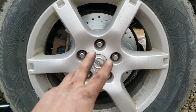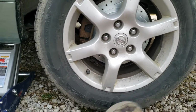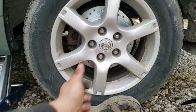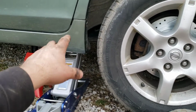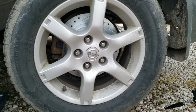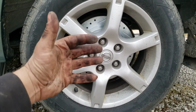And as I said, I get as much as I can while it's sitting up in the air. I usually sit down and put my foot against it, or under it, well, you probably shouldn't put your foot under it, but press against it like that, and try to get as much torque as I can. Then I'll take the stand out and lower just enough weight on it to keep it from turning, and then get the rest of my torque before I drop all the weight of the car on it. And again, that's to keep it from going cockeyed.